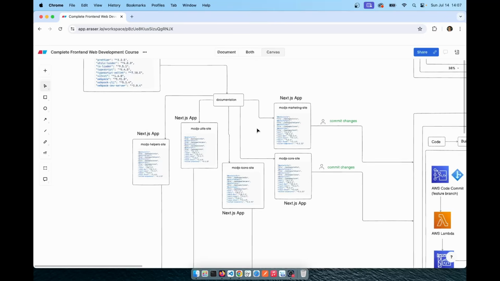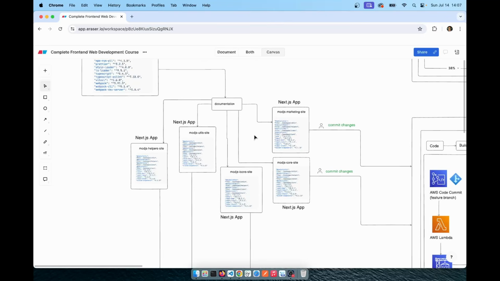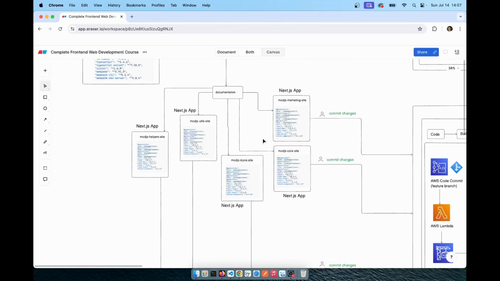So what is the benefit of following a microservice architecture? What is the benefit of breaking a single documentation website into 5 different websites? The most visible advantage of this is, as you can see, when we break the main documentation website into 5 different sites, the code base gets a little bit smaller, and it's easier to find and easier to manage.